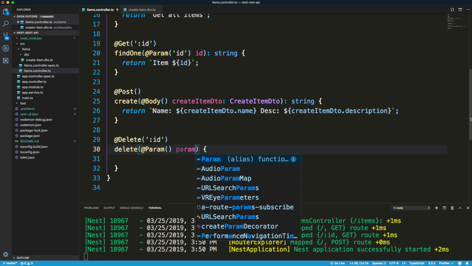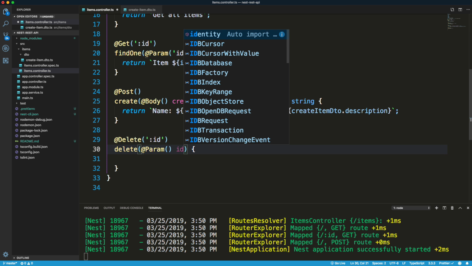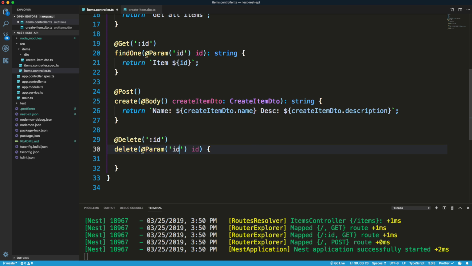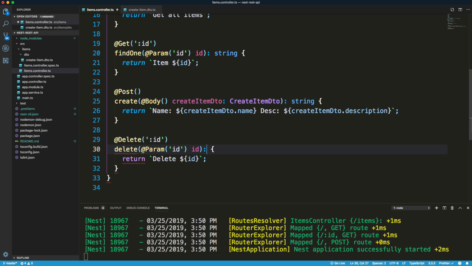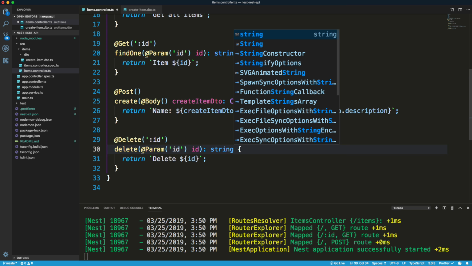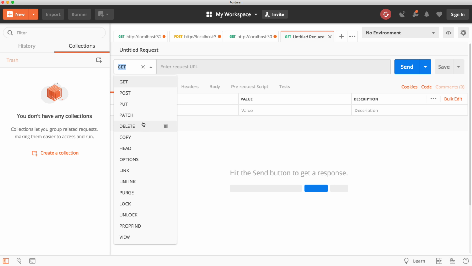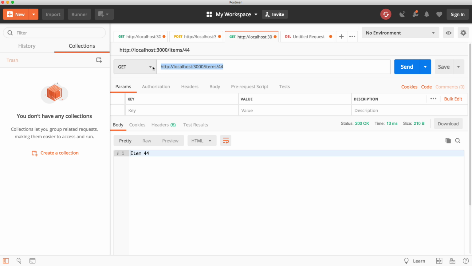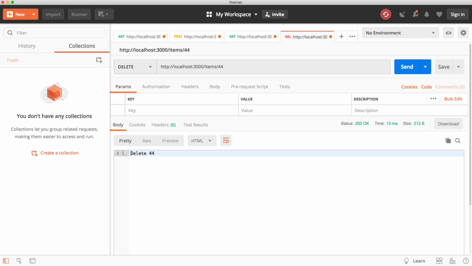Actually, I'm going to just do it like this. We'll do param id, but we need to pass in id. Okay, and then I'll just go ahead and return delete id, and let's just say right here we're returning a string. Okay, we'll try that out. So if we make a delete request to item/44, we get delete 44.